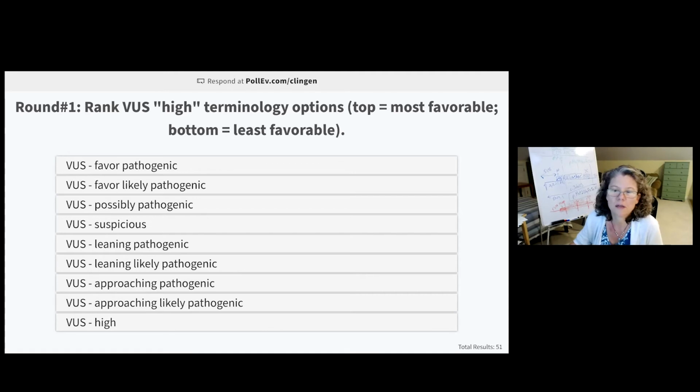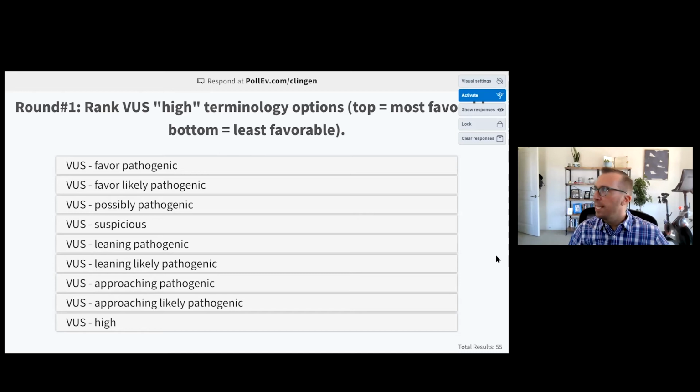So someone asked, not sure what we are doing here. Just to reiterate what Stephen said, we're on the poll, pollev.com/ClinGen, and you're moving up and ranking what terms you prefer, your favorite at the top, your least favorite at the bottom. And you can mix around the middle to the extent that you have the tolerance to move everything around. I don't know if that answers the question. Hopefully everybody knows what we're doing. And 55 results are in.